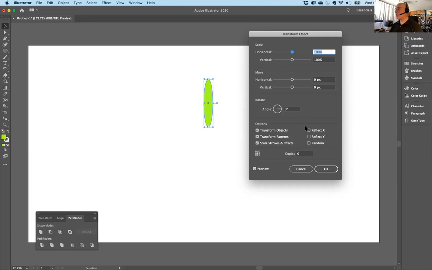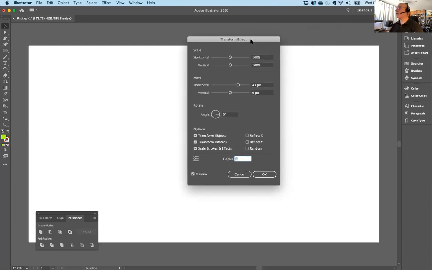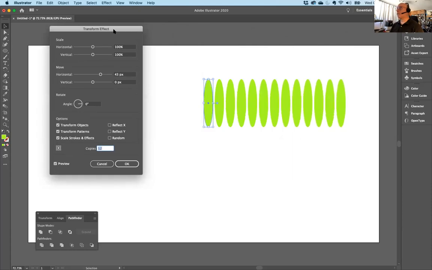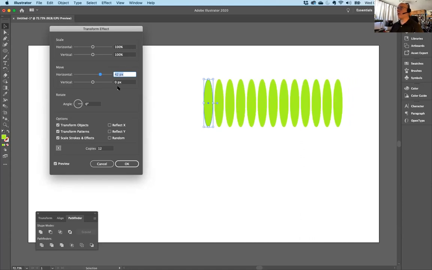So just to demo what it does. Say I said move, I want to move this, and you see I'm moving it just beyond itself, like somewhere here. And then if I go to copies, I'm going to move this out of the way, and increase the number of copies, all of a sudden I'm repeating this. So it's a great way. And then I say, okay, well, I want more space between them or less space between them. You have all this control over it.